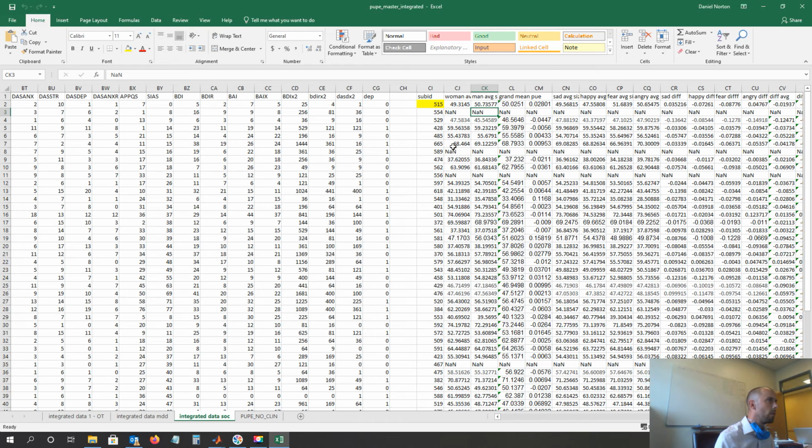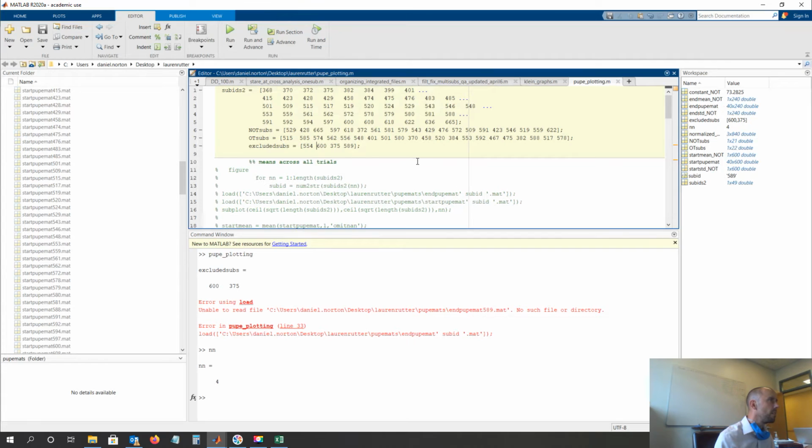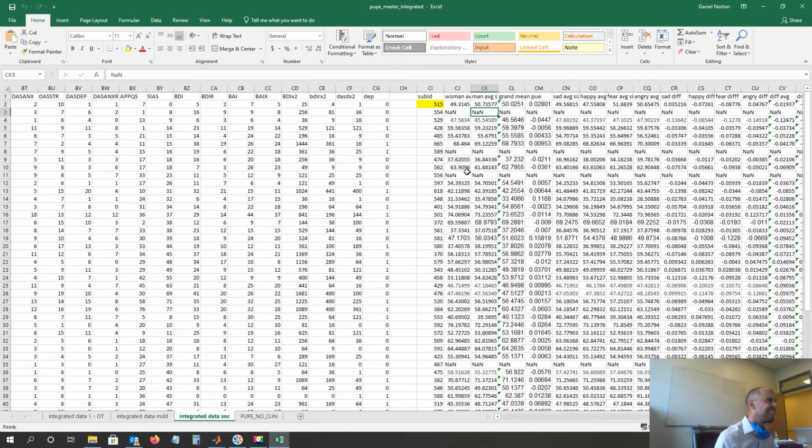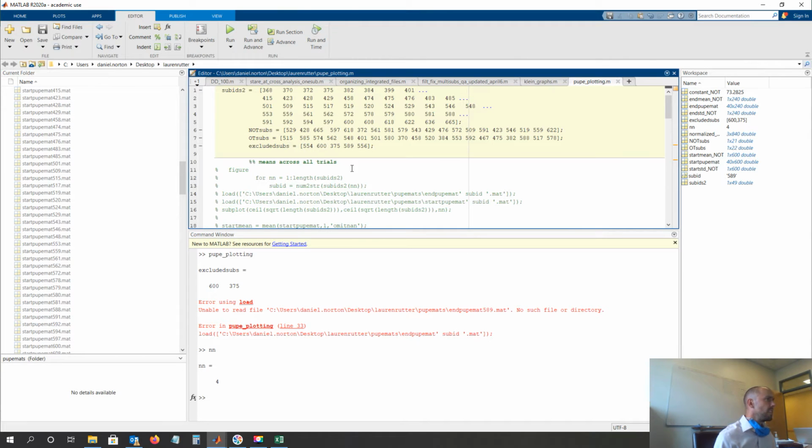Who else? 554. I'm just getting rid of the people that don't have pupil data that presumably are going to throw it out. 556. 467.